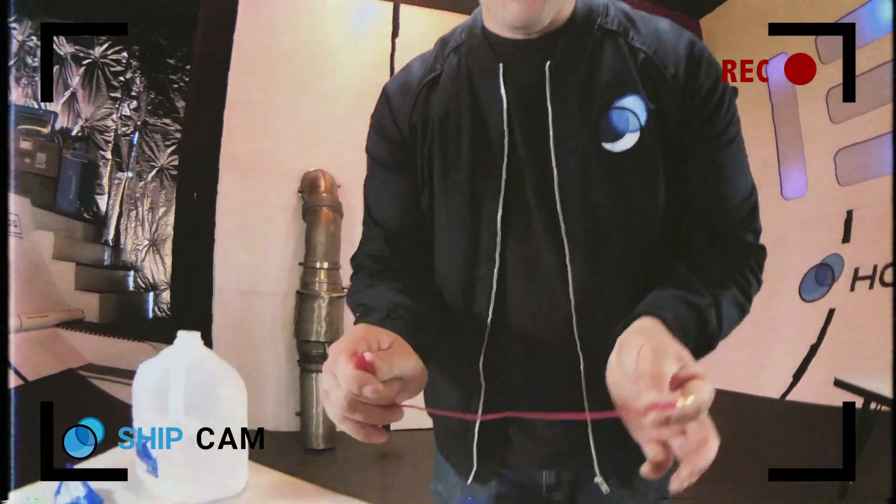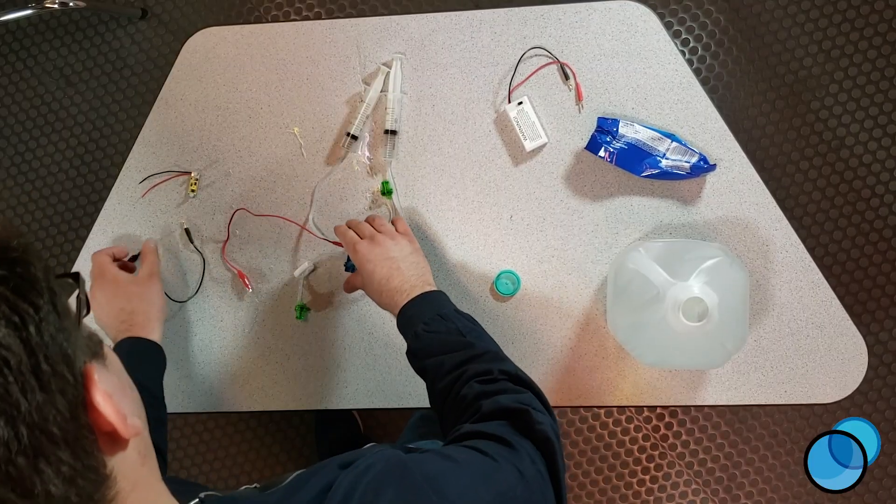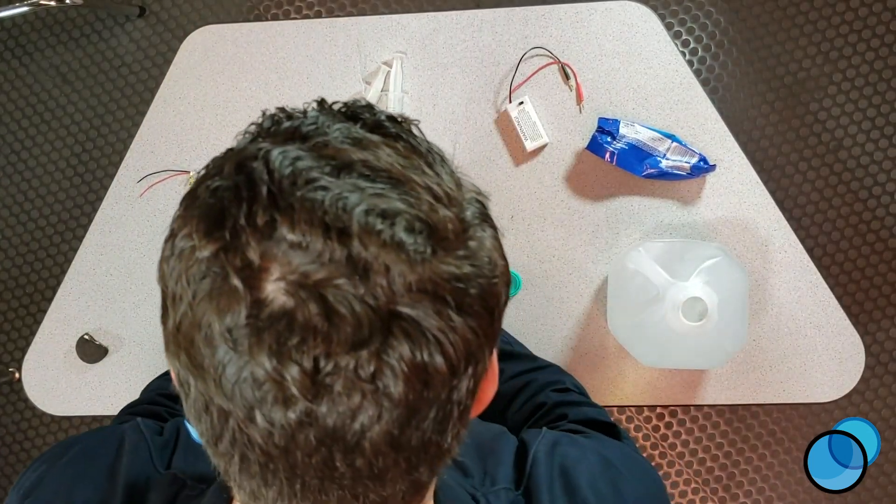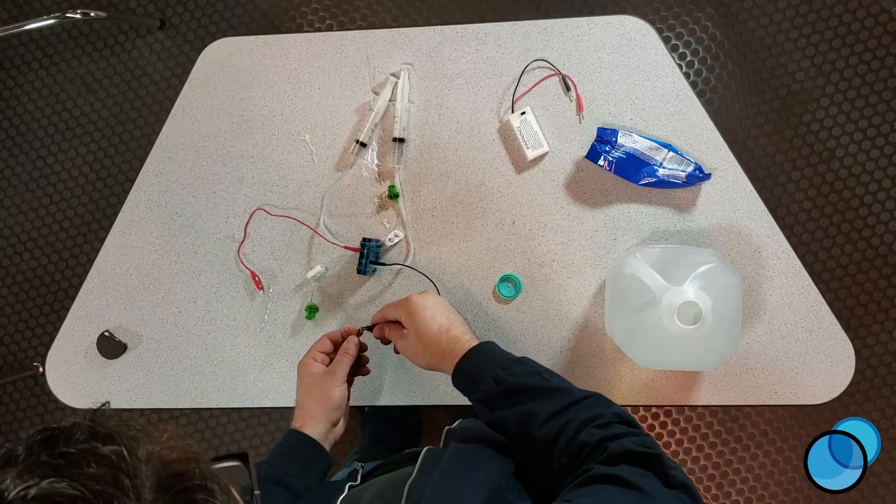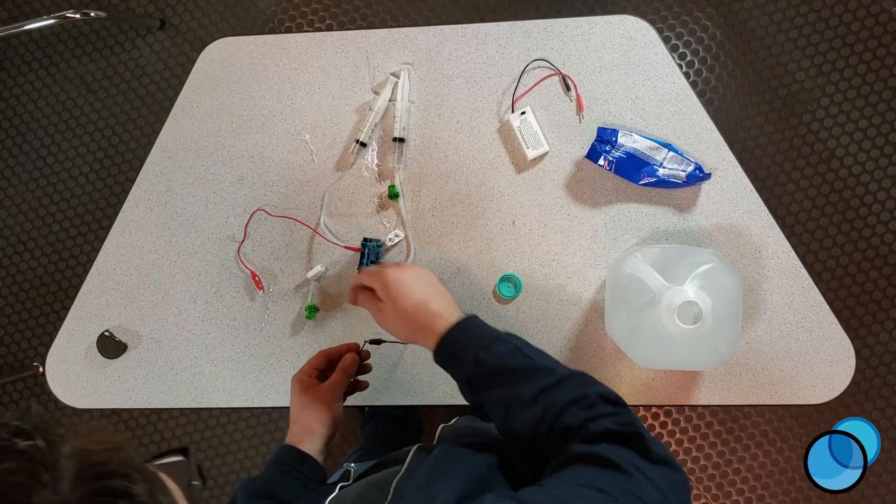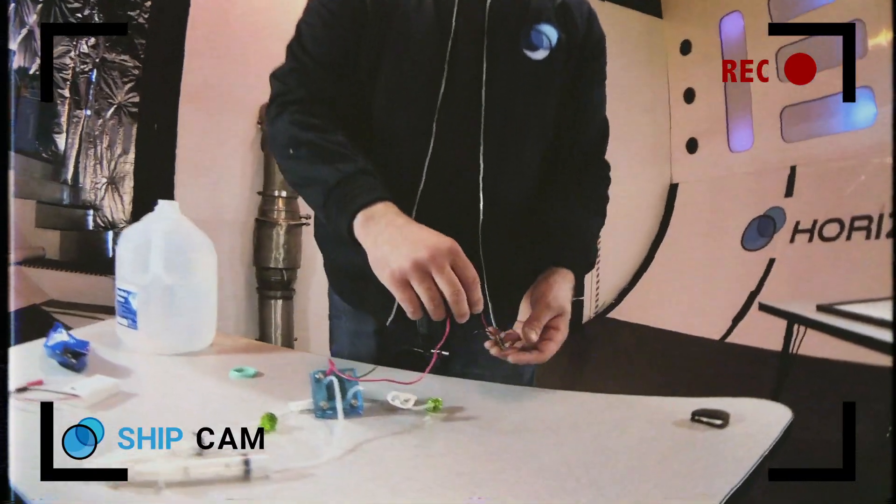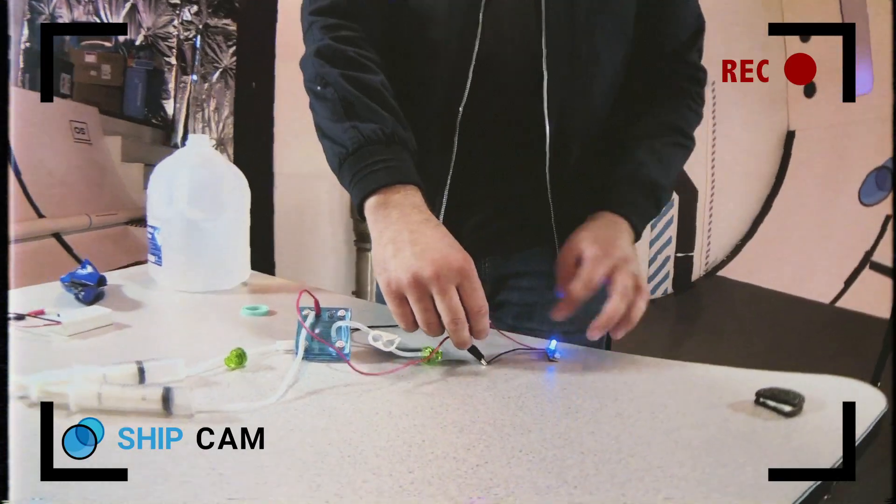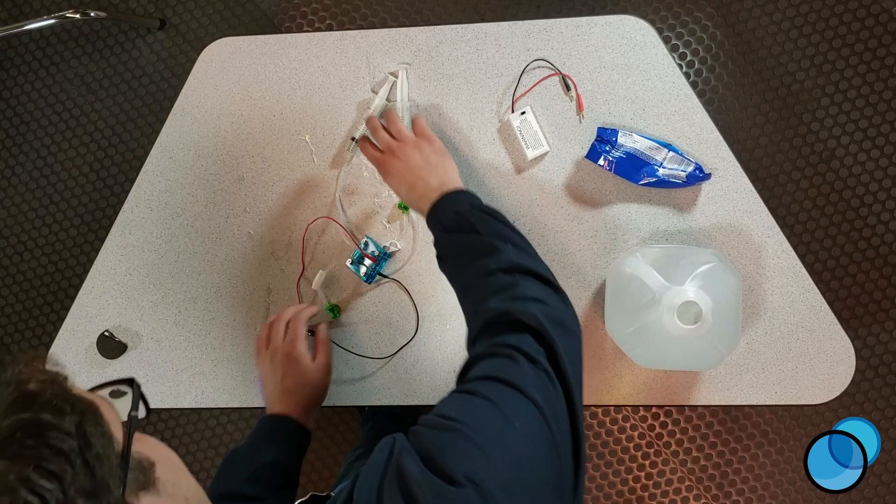Now we're going to take our leads here with the alligator clips. The alligator clip is going to face away. And the little nice little lead here is going to go into our positive side. And the same with our negative side. And now you hook it up to a load. So I'm simply going to use our LED little diodes here. And same thing. Black to black. Red to red. And this should light up as we can see here.